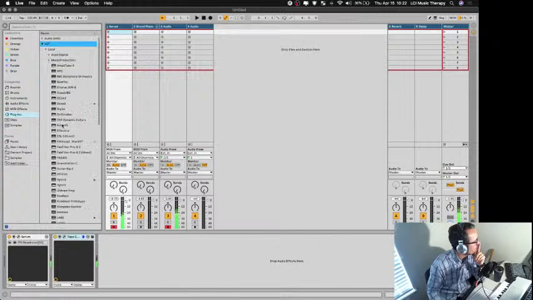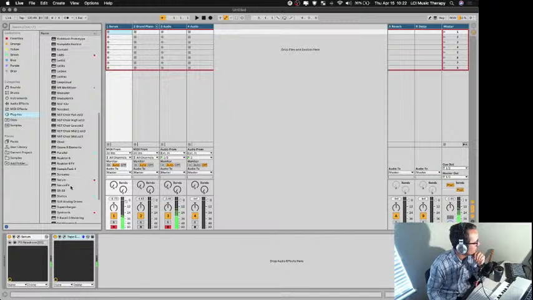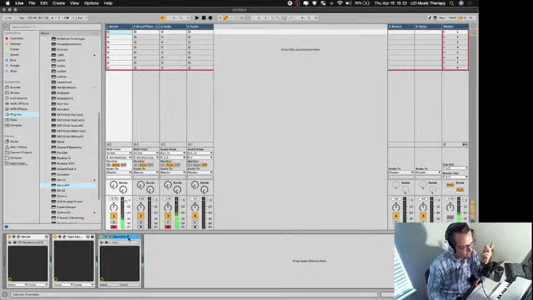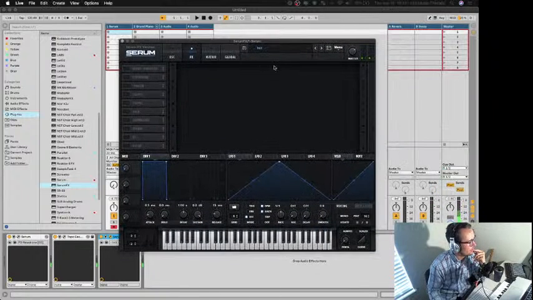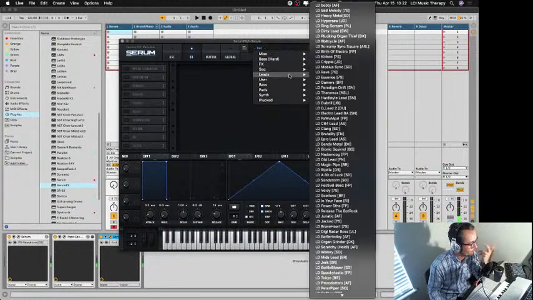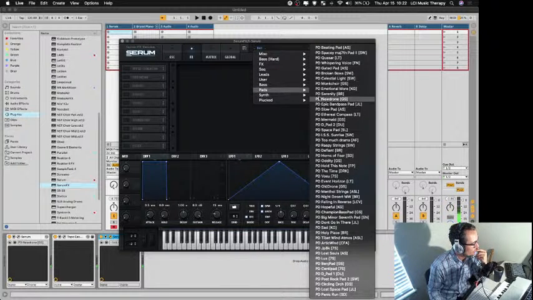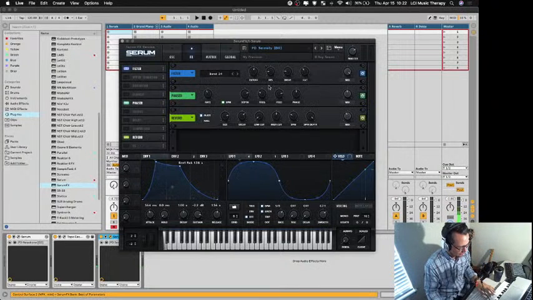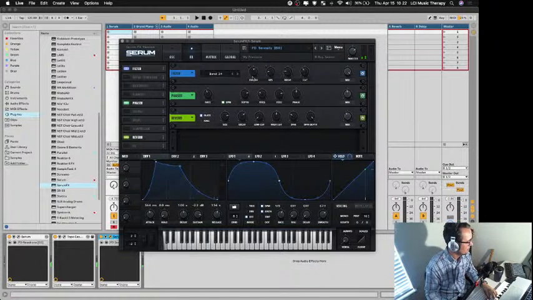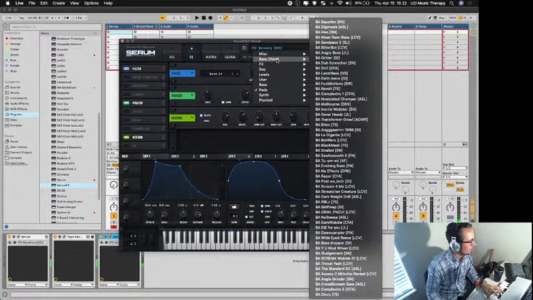With Serum, you have Serum FX, which I'm also new to. So pretty much you remove the instrument and you can use the effects from the instruments that are in here. So let's go to this one that's called Serenity. Well, that took all the low end out. I do not like that.